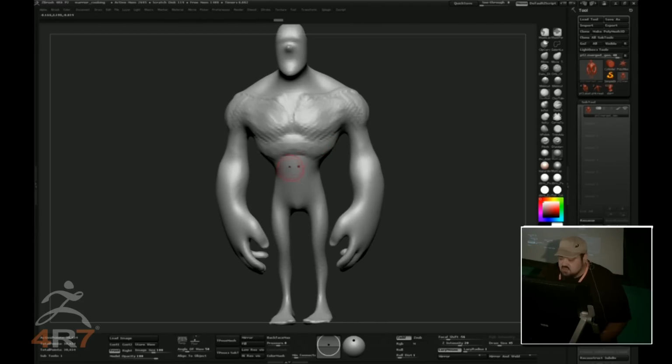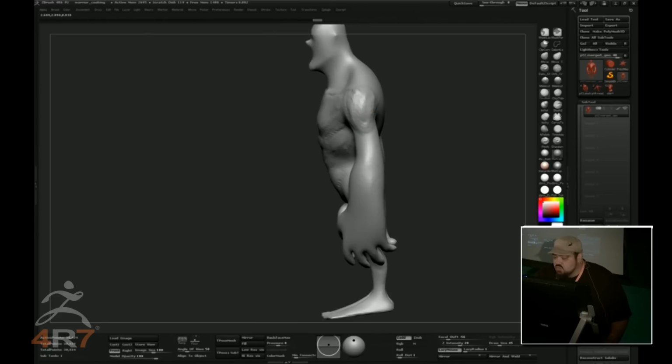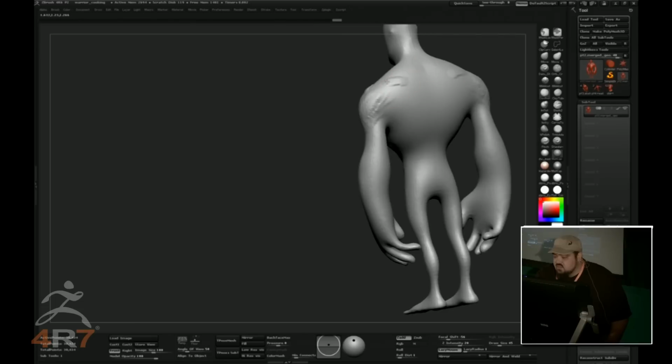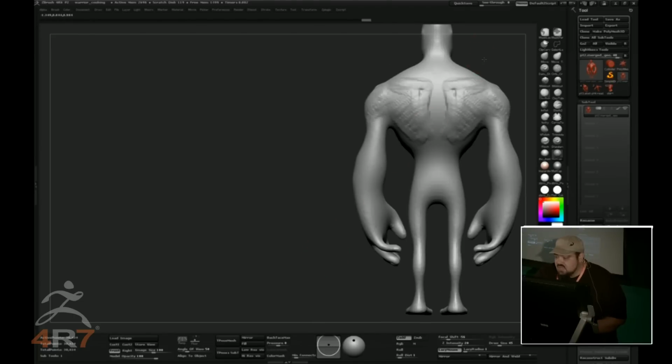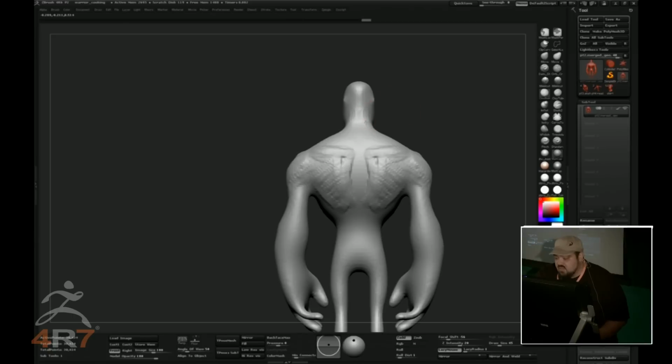And I wouldn't necessarily end up with some of the rhythms that I end up with, because I'm sort of constrained by that. And same thing with Dynamesh and working piece by piece. If I do that, sometimes I'm not really considering the whole thing. With this, it lets me kind of block out each piece to a really rough state and still consider the whole thing. So even though it's a little more work up front, I really like it when I'm designing a character. So it really just depends on what task I'm trying to accomplish.